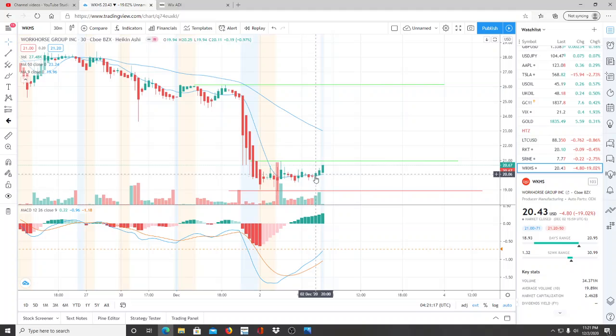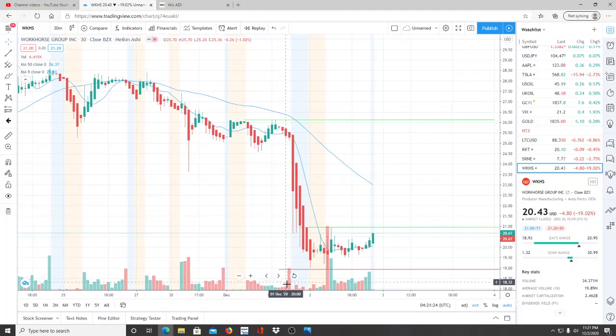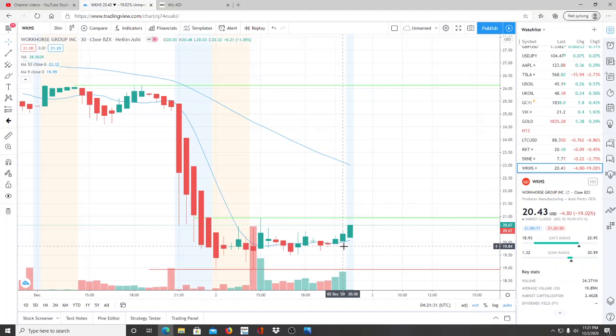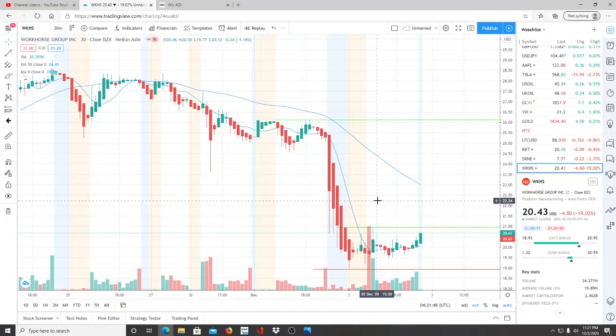I want investors to pay close attention to how this reacts and what's going on here and what's going to happen. The MACD is looking like it's doing that, and I want other investors to see as well that this is slightly holding itself up. If they can use this as momentum, this could be on its way to break through resistance, turn it into a support, and continue to pull away. Now, they do have a long stretch to hit the 50-day moving average, which is pretty important to get back into bullish territory. But we need to watch how this reacts.